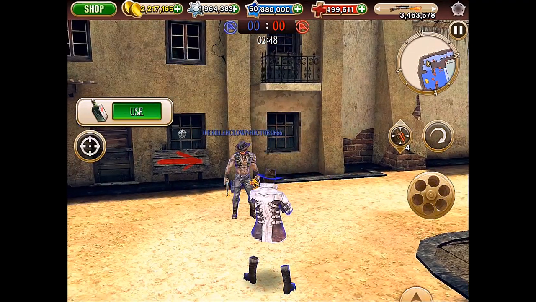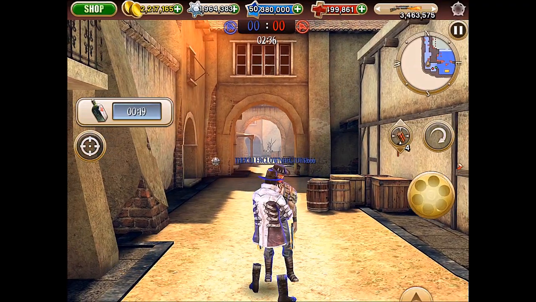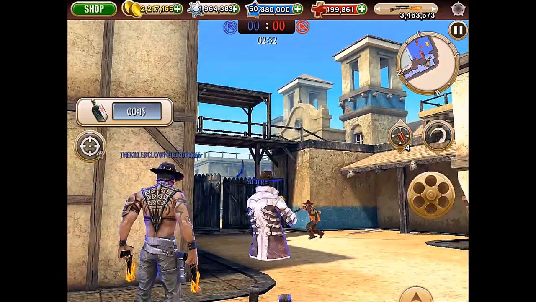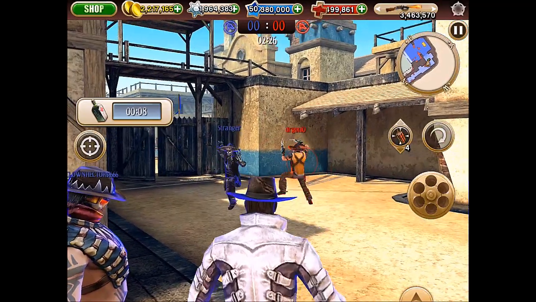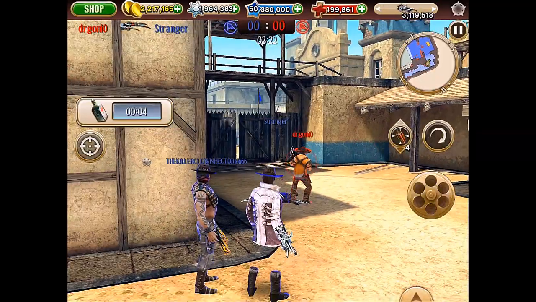So now the last glitch for today, the fast shot glitch. With this glitch you shoot more bullets at the same time. You see, and catch another weapon. Yeah, I think this one.